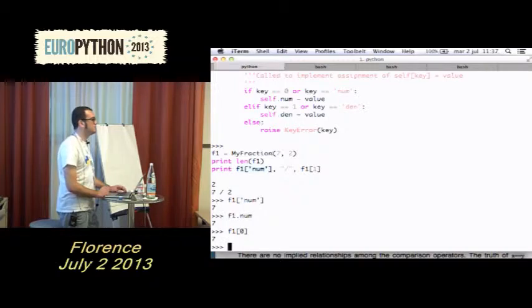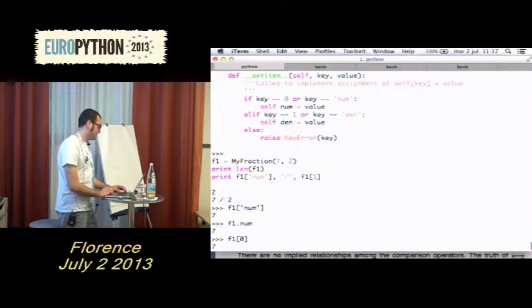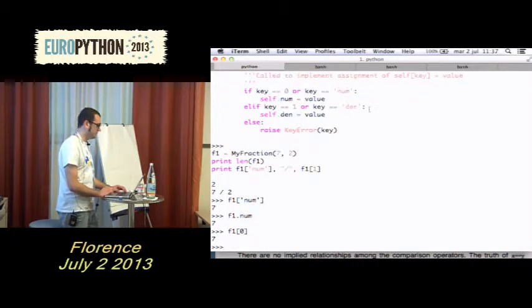So again, it's up to you to customize the behavior of your classes, of your objects. Maybe you don't want key access, you only want index access, or you want both, or you don't want it, then you don't implement those methods. It's up to you. This example is quite silly, but at least it's an example to let you understand what is happening and how it works.